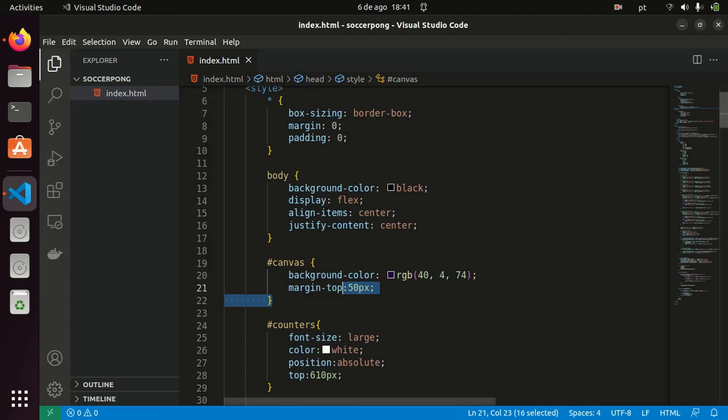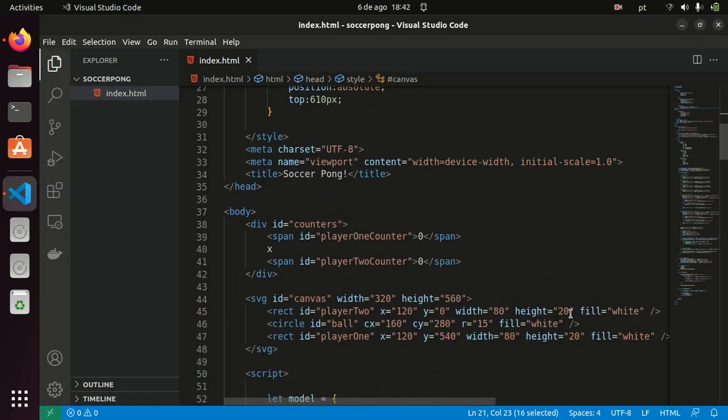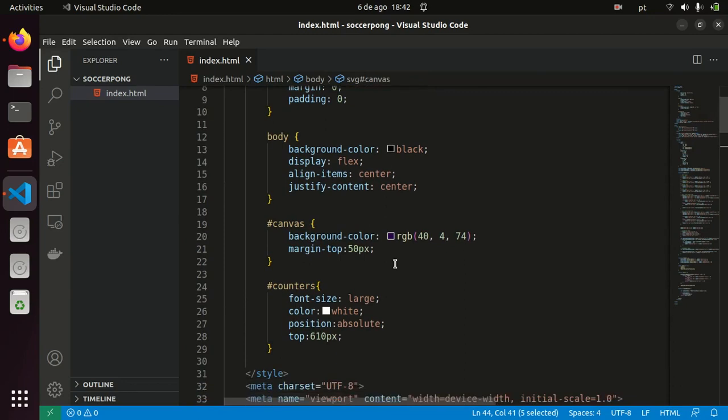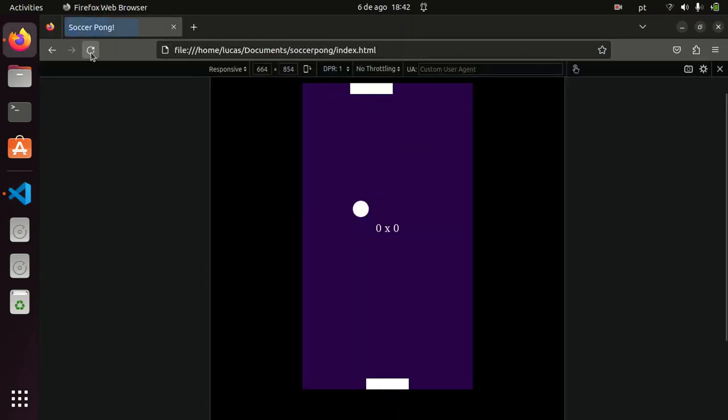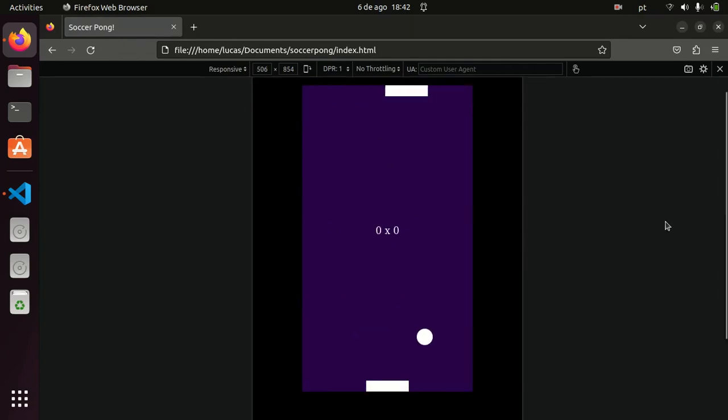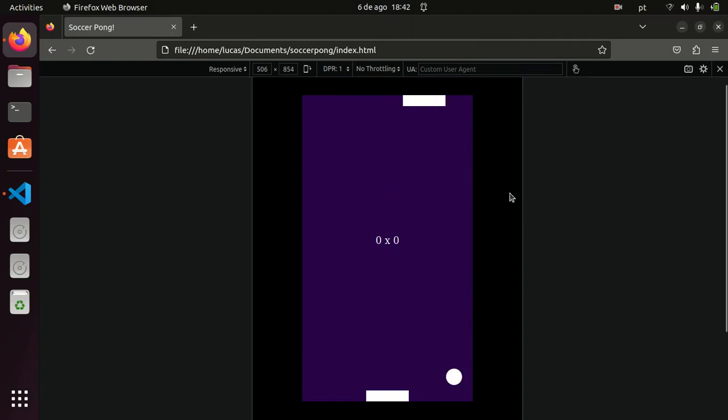So half of the height, in this case 560, that's 255, if I'm not mistaken. So 255 plus 50, that's 305 pixels. And now it's exactly at the center. Yes.